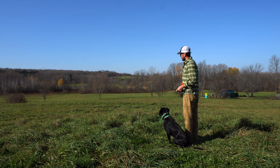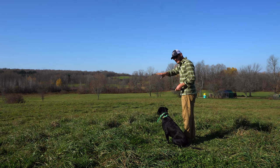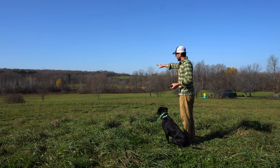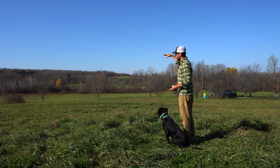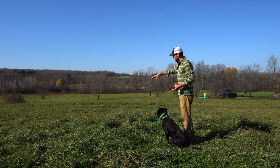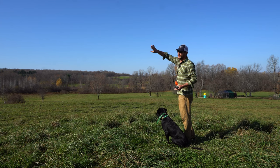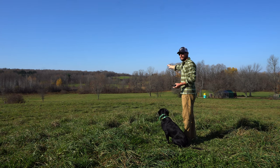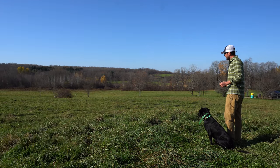All right, mark number two is down a hill, down a deep little valley, ditch, if you will. It's almost like a little ditch. A hill sloping this way, a hill sloping this way, and that bird's gonna be on the other side of it. And what you could see with a young dog is they'll come down this hill, they'll go down the other hill, and they'll bank up the left-hand hill. And they'll hunt up there and then fall down the hill, or you'll see dogs fall down the hill too quickly and be off to the right of the bird instead of holding their lines. There we go, we got our bird.